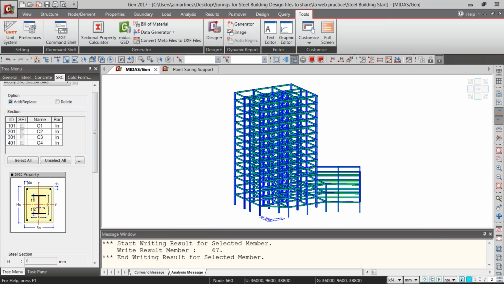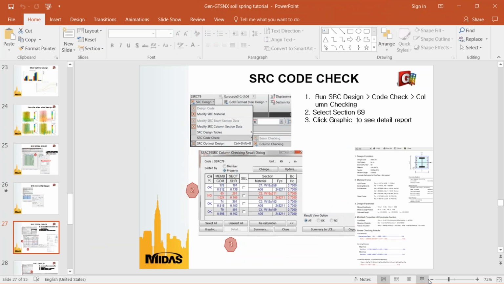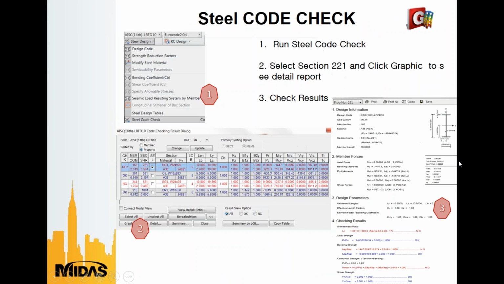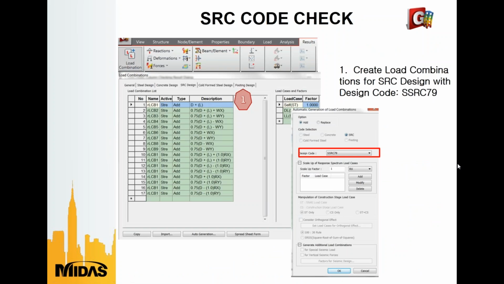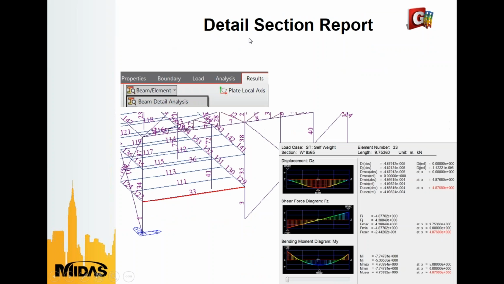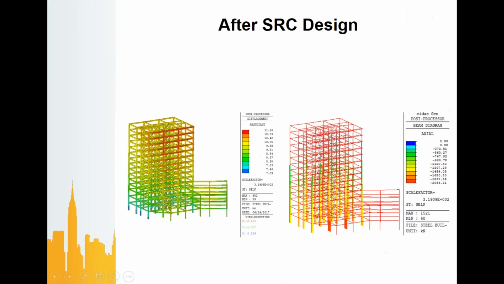But that would basically be the conclusion of the design features that we have done. I will now conclude this by showing, we can go back to the results one more time, and we would see a final change in settlement, although not too great, after we design the columns. But what we would see is a higher axial force distribution in the columns after we design the steel reinforced concrete sections.